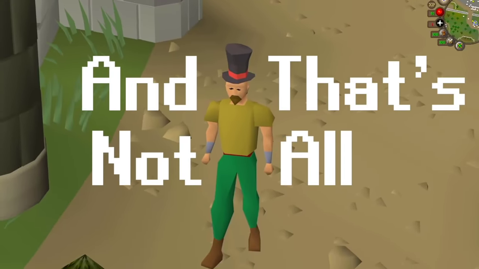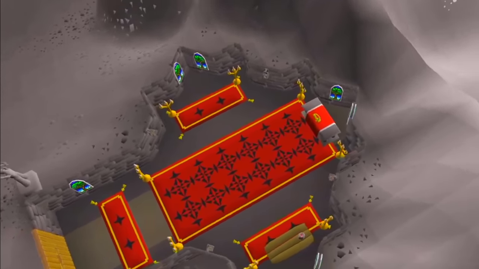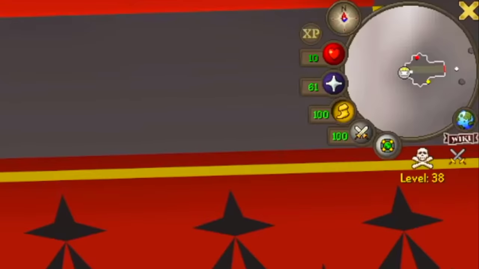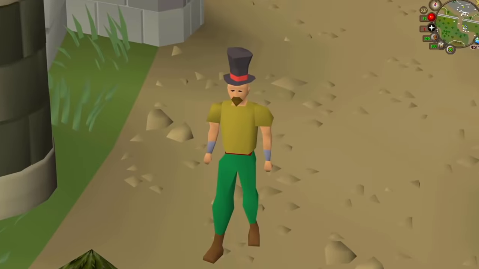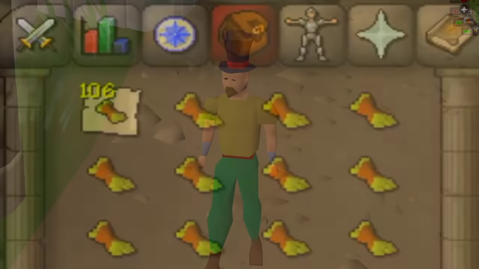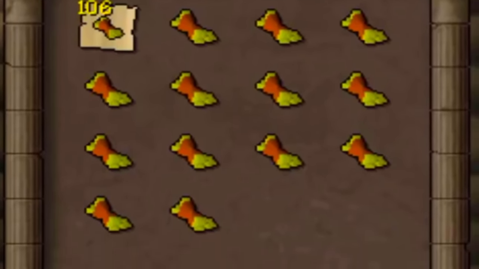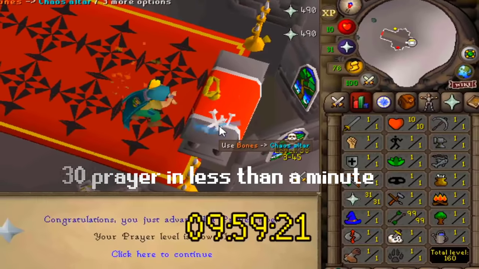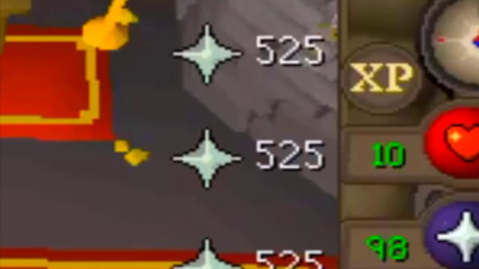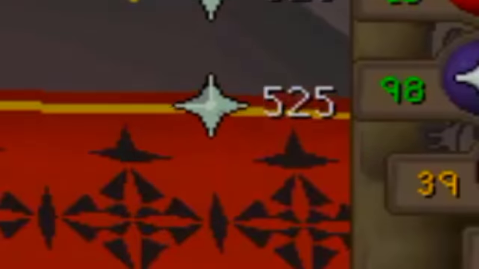And that's not all. Another feature of the client is having invincibility in the wild. The client is somehow able to automatically detect if there's a PK or any sort of player around your combat level, and it instantly logs your account out, enabling us to use the Chaos Altar special ability while making it virtually impossible to be PK'd. And with that combination, we should be able to get millions upon millions of experience per hour and absolutely break the world record for 99 prayer.